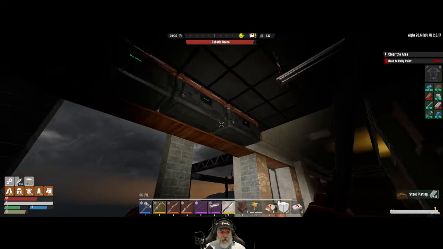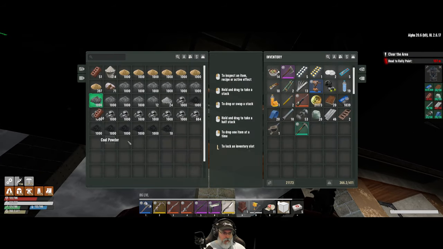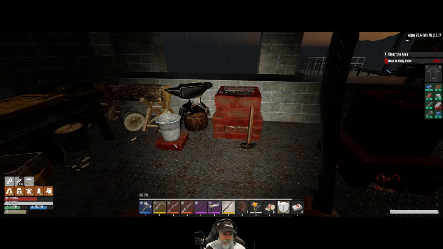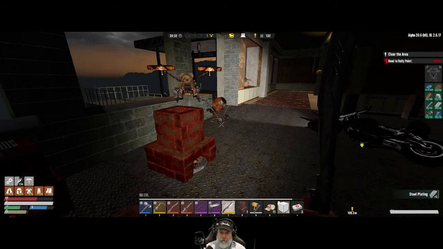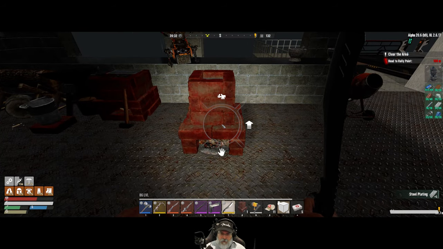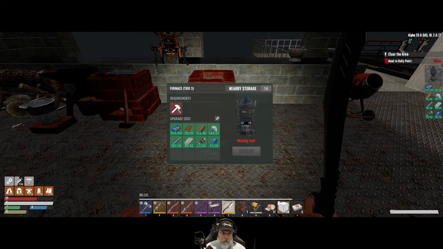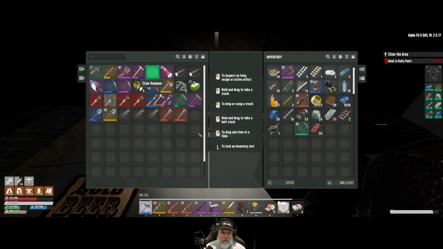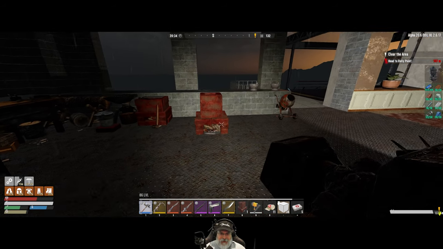Oh, did I put the bricks back away? I surely did. Here, let's grab a half stack of those. All right, here we go. The moment we've been waiting for. Oh, we need a stupid hammer. Of course we do. Makes sense.